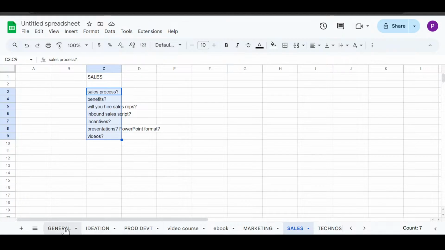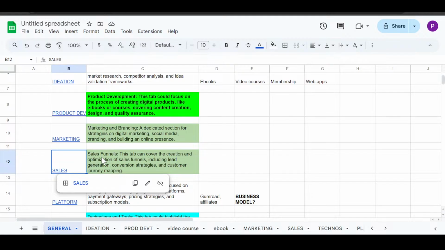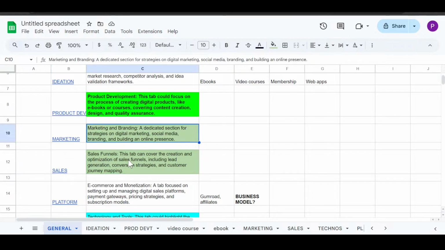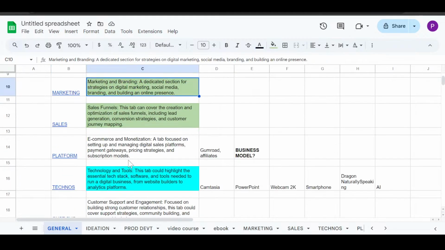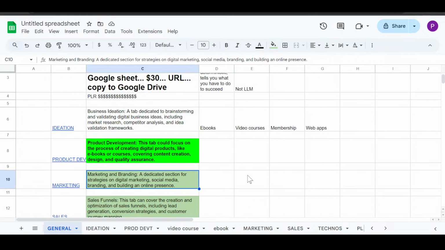So all of these tools and techniques and frameworks are part of your sales effort. And you can have the best marketing in the world, but if you don't have a sales process to convert the leads into customers, then it's not going to work. So sales and marketing go together. So I think I'm going to stop here, but this is just the beginning of this Google Sheet, which is meant to save you time.